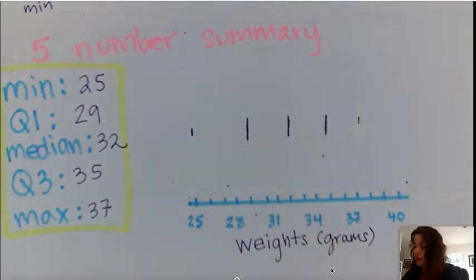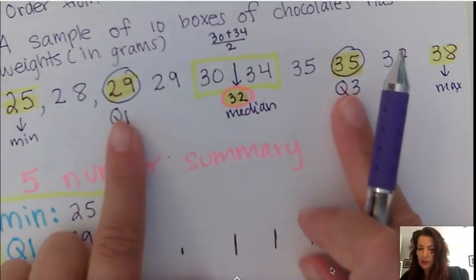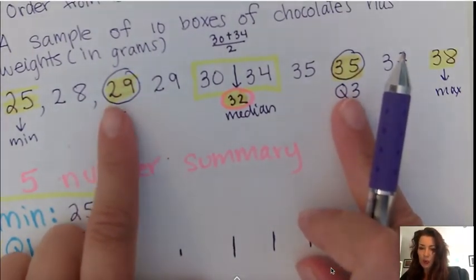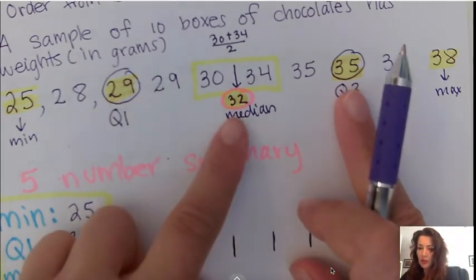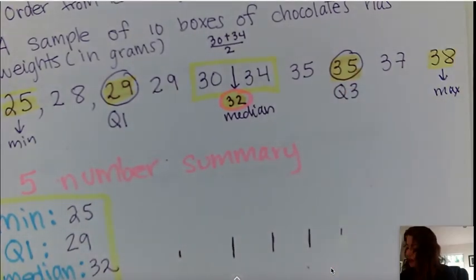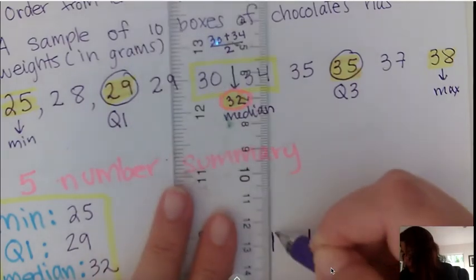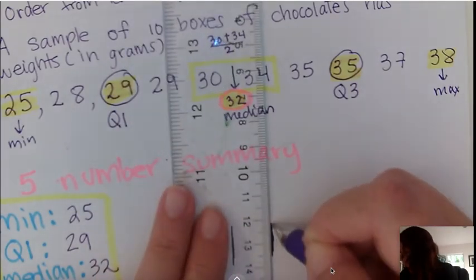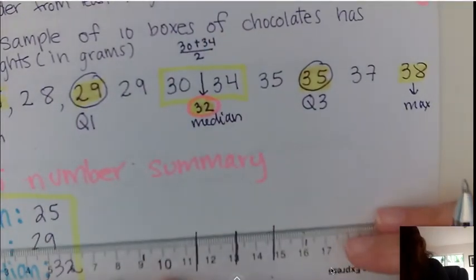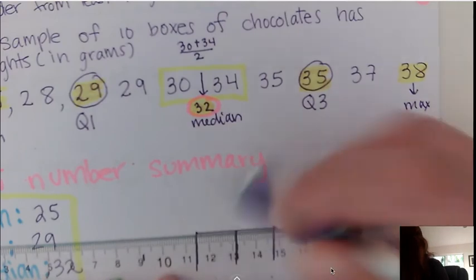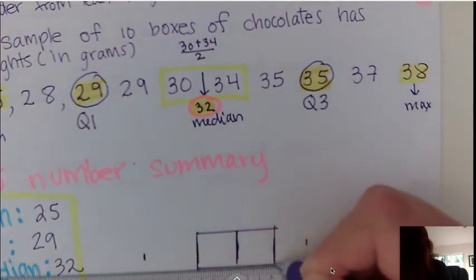My box actually consists of Q1 to Q3. That is the middle 50%. In other words, everything from quartile 1 to quartile 3 is where my box is, and the median is going to be my middle bar. So basically, I'm just going to extend these bars. You can make a nice box and draw it as best as you can. So here's my box.